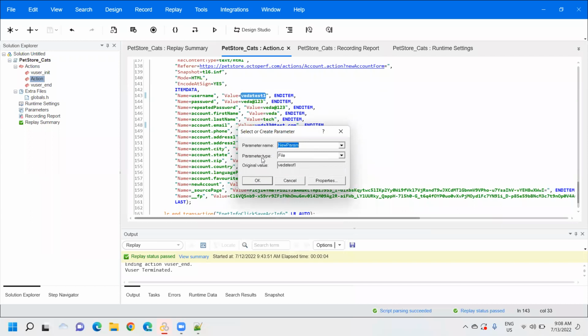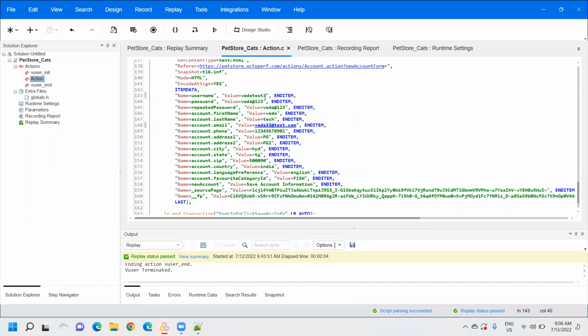Now, sir, I need to generate it. This value should keep on giving dynamic values, but this is not a correlation value, right? Yes, sir.